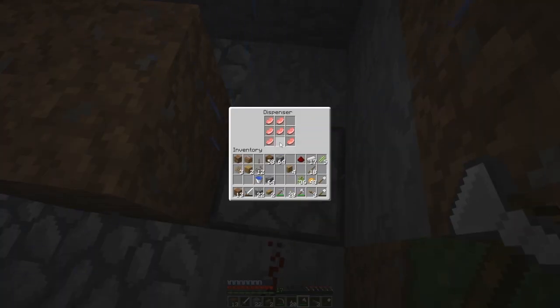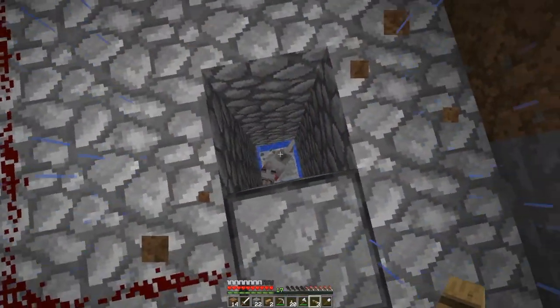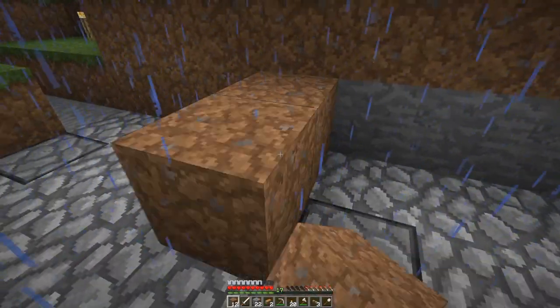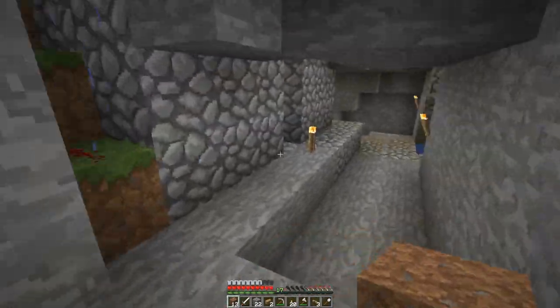So now it's missing two pork chops because it's used two of them. And the pork chop flew down, landed on top of our wolf, and he ate it. So that's exactly what we wanted. Now what happens is you give them enough time, their tummies get upset, and they poop.